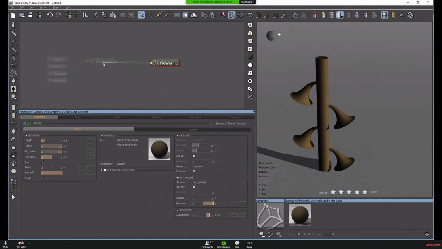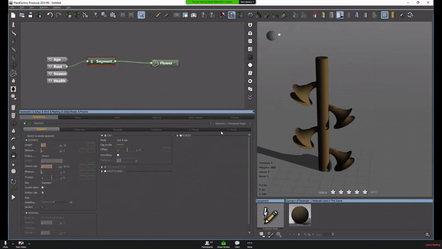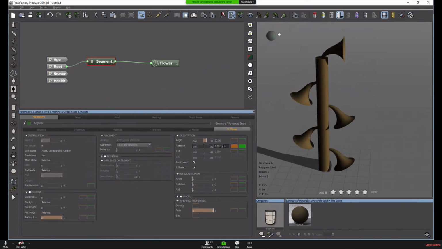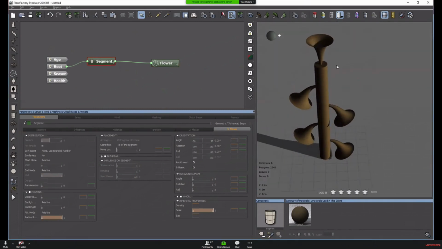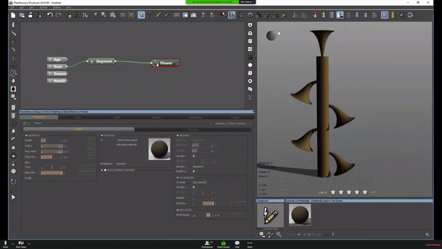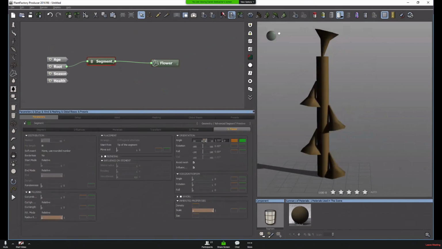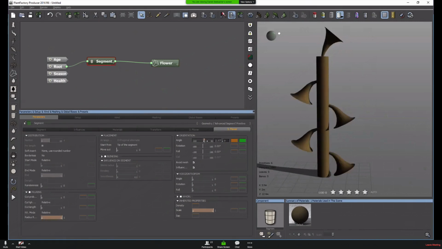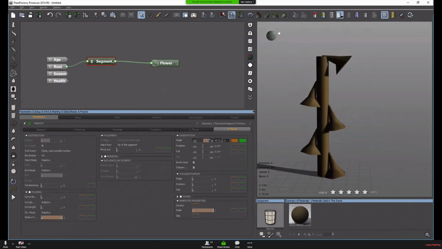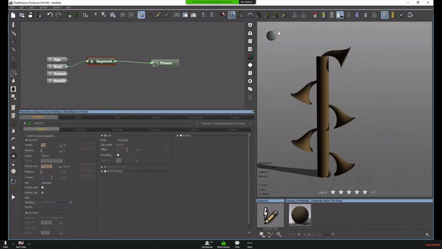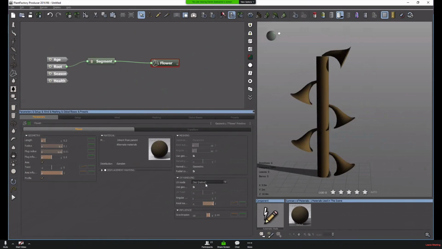And if I were to add this flower to the top of the segment, so let's start this one from the tip and set the angle to 0, then you can see that the gravitropism is not going to have an effect on the top one, even though we're using the same node, because this one is pointing straight up, so gravity has no influence. If I change the angle, you will see that the more I change the angle, the stronger the effect of the gravitropism gets on the top tube. So once this points to the side, things start to bend towards the ground as well. So just to round off all the settings in the flower node, I wanted to mention this one.